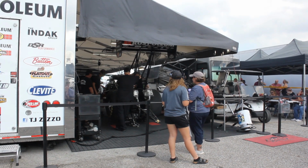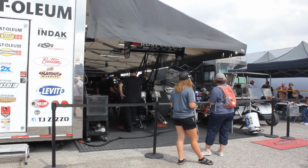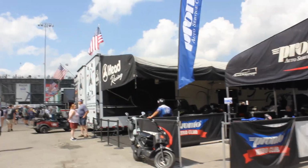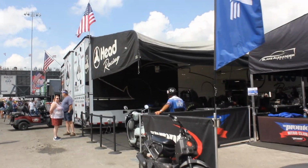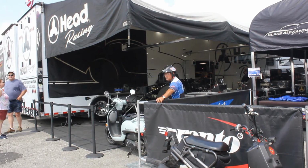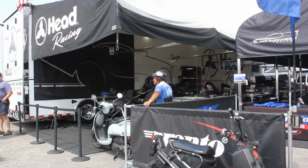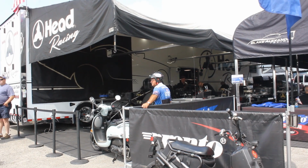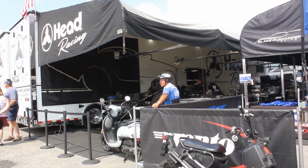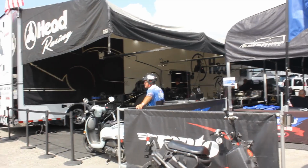So top half qualifying for a single car team with not that many support, unlike the other big teams around him. Look next door. Another team that has not as much funding as some of these factory teams across the way. Blake Alexander, of all the drivers, has had the fairy tale run so far. Went to Norwalk, won there, an emotional event. He cried on the top end. You could tell how much it meant to him to win a national event, his first win since 2018. Since then, he did not run at Denver, came back for the rest of the races, and has had some pretty strong performances ever since then, but not as equal to what he had there.